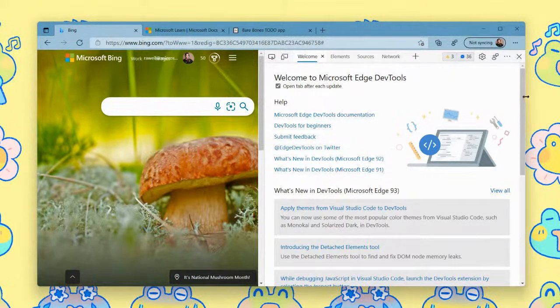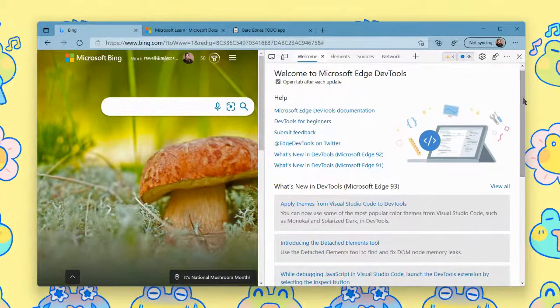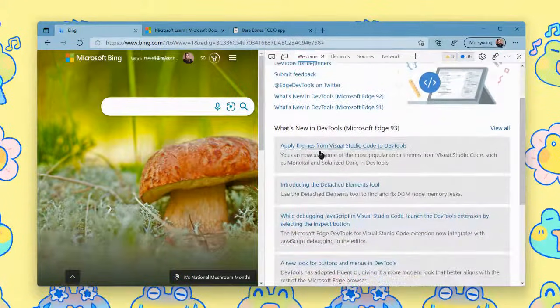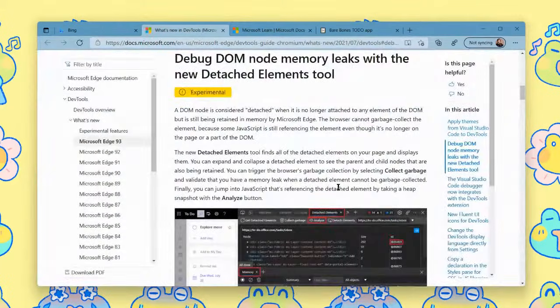But now that we've moved to the Chromium platform, we're actually releasing new versions every 4 weeks, and our team is busy adding new features. It's really quite cool to see this changelog. So if you're the kind of person who wants to stay up to date with the latest features, this is a great way to do that. You can actually click these links and they will take you directly to documentation about the new features.